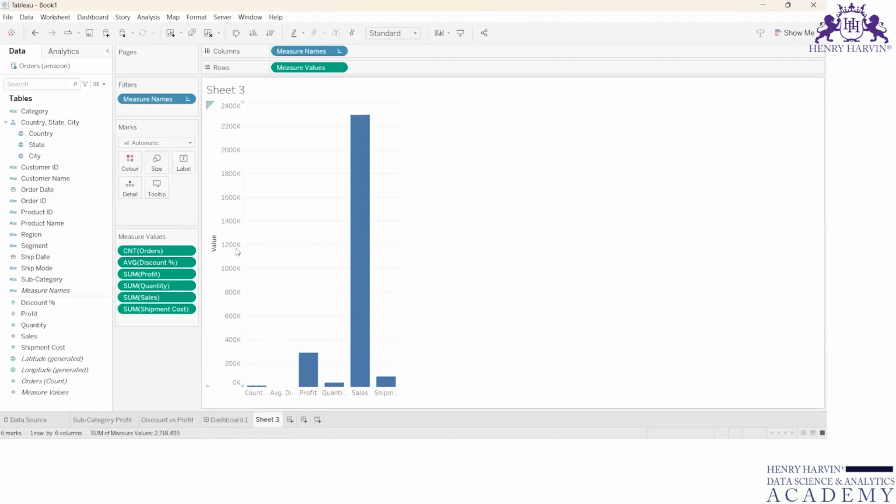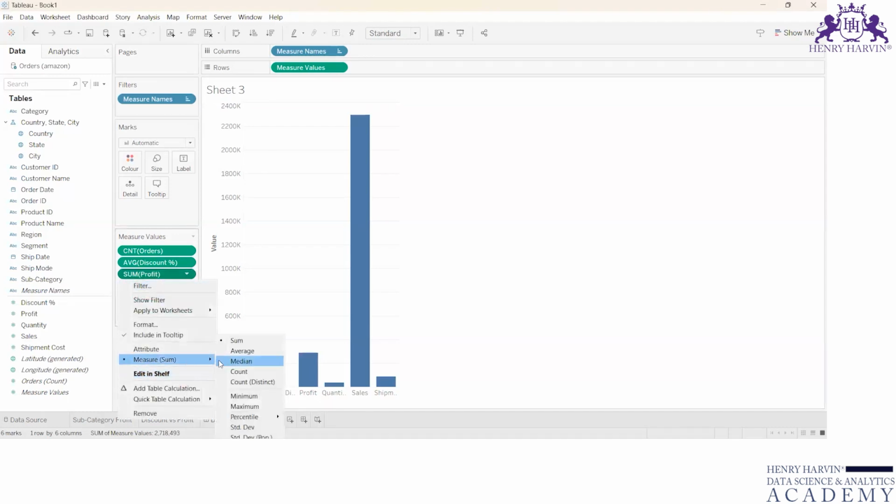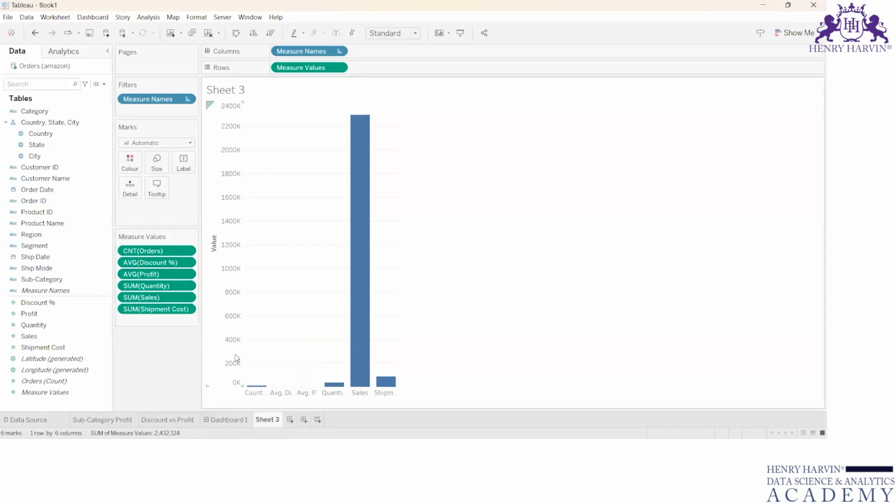So if I choose average, and for this also I choose average, you can see the sum of discount and profit is completely gone. Sum of quantity, if I do average, see, it's less than 0K. Average discount is 0 and average profit is 29, so it's showing less than 0K.